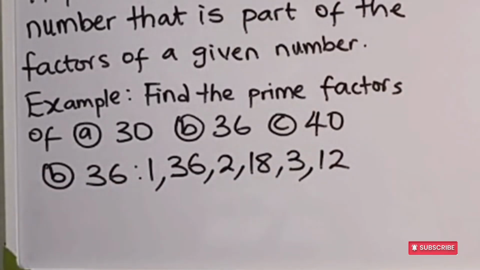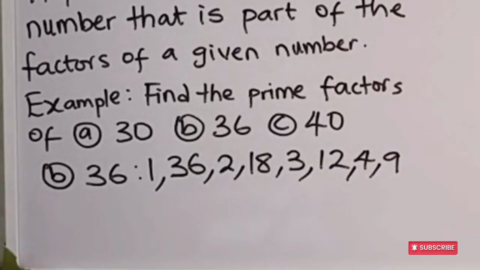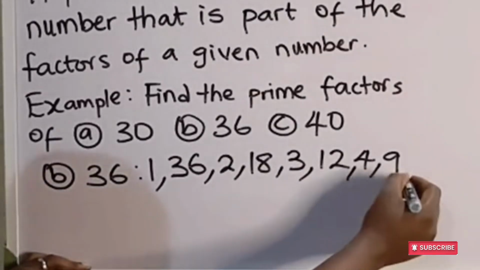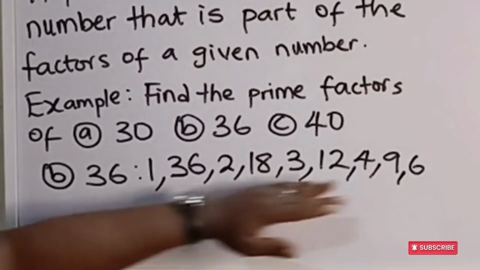Okay. Let's try out 4. 36 divided by 4 is going to give us 9 without a remainder. That means 4 is a factor of 36 and 9 is a factor of 36. So is 5 a factor of 36? The answer is no, because 36 divided by 5 is going to give us 7 remainder 1. Is 6 a factor of 36? The answer is yes, because 6 times 6 is 36. So we have 6. What about 7? No. 8? No. We already have 9. So all these are the factors of 36.